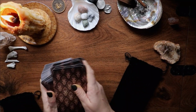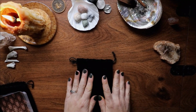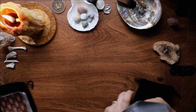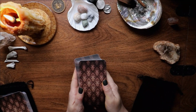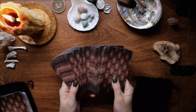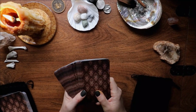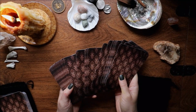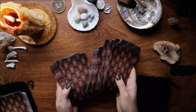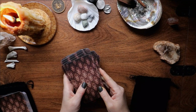The expansion pack, which I may as well whip out right now because I have it right here, is our Gods and Monsters deck. All three of these decks have the exact same backs on them. They're the exact same linen cardstock for Make Playing Cards, so they're all interchangeable. So that's what this deck is, and it's ready and it's available and it's out, and I'm gonna do a little bit of a flip through of it for you today if you wanna take a look and see what's inside.